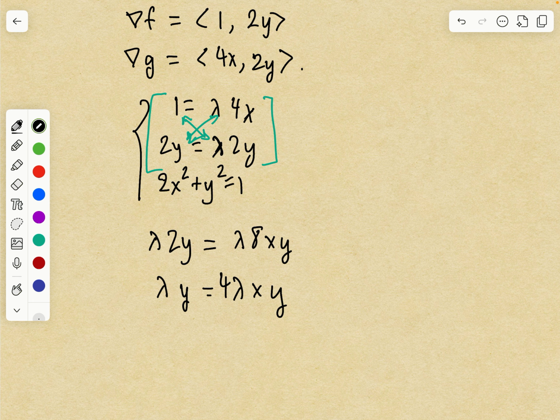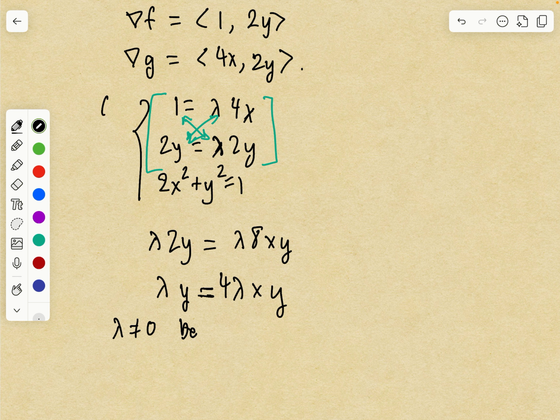Okay. Now what we would like to do is divide both sides by lambda to cancel out the lambda. But you have to make sure that lambda can't be 0. So you have to argue that lambda can't be 0. In general, lambda might be 0. But can lambda be 0 in this case? If you plug in lambda equals 0 into either of the first two equations, does anything go wrong? Yes, right? Something does go wrong, because if you plug in lambda equals 0 here, you're going to get 0 times 4x, that's 0, but there's no way that can equal 1. So lambda is not equal to 0.